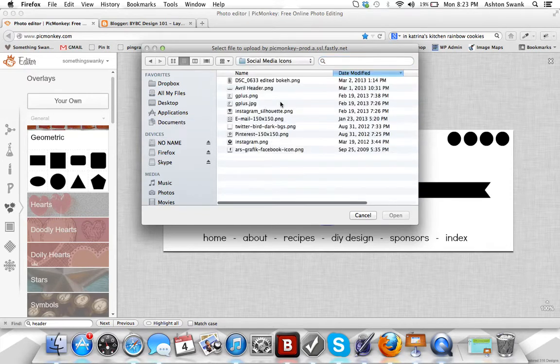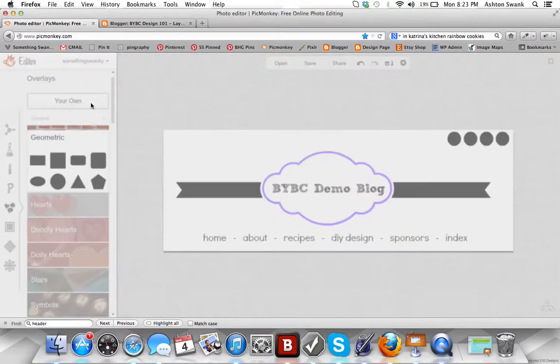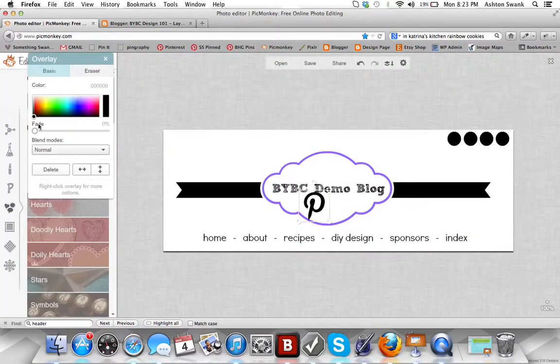I just have them saved to a folder on my desktop, and this is where I come grab them when I'm ready to design a blog or change my header for the 20th time in a month. So this is how I like to do it. I like to do the white social media icon on a dark color. You can do it the other way around, however you want.